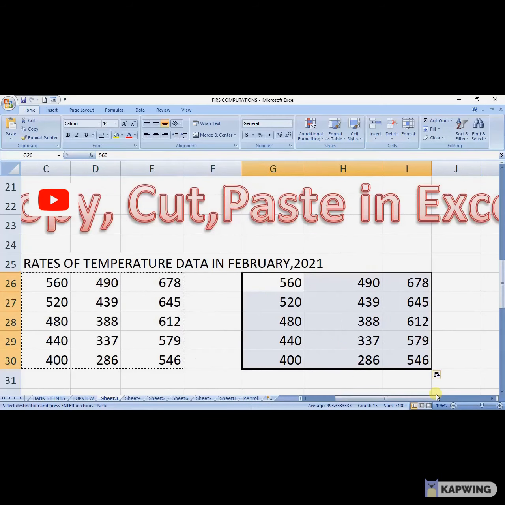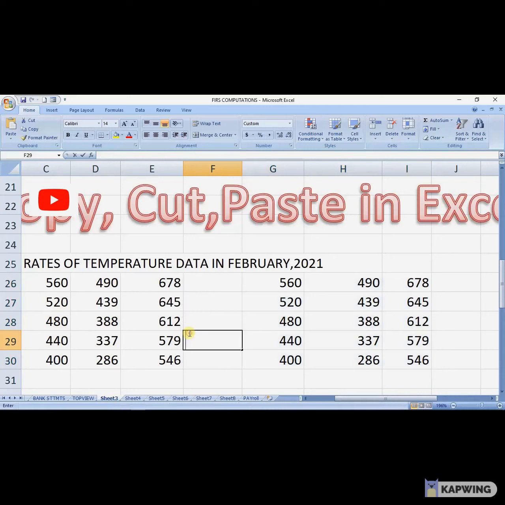We move it from one place to the other in the case of copy, and at the same time retaining the original data from the original place. We can copy as many times as possible as long as the copy indication is still active. That is on how to copy and paste. You can see we move a data or a group of data from one position to the other on the spreadsheet, while at the same time we are still retaining the original data.